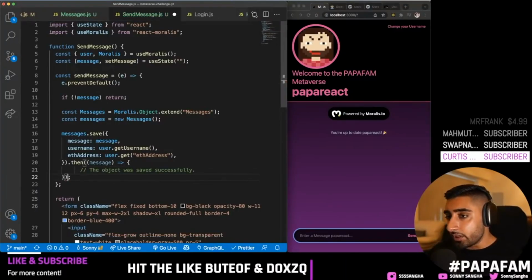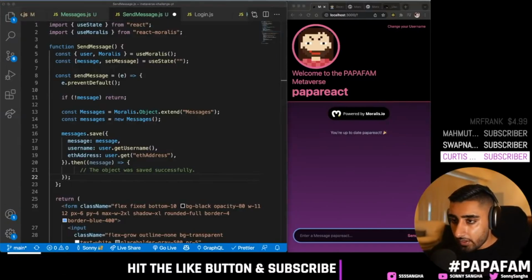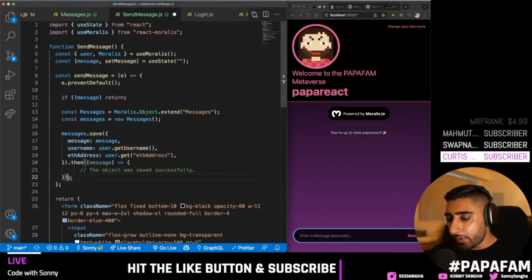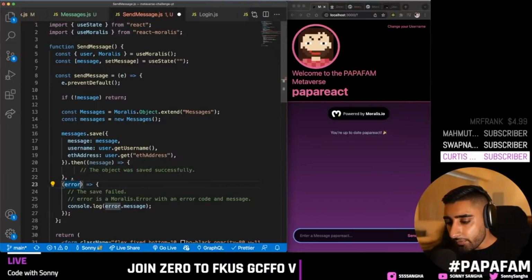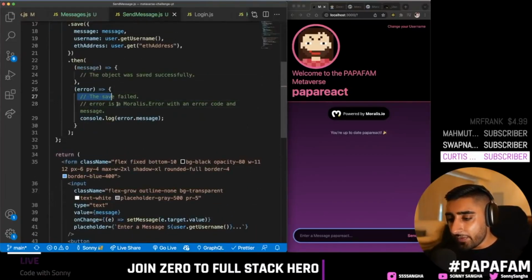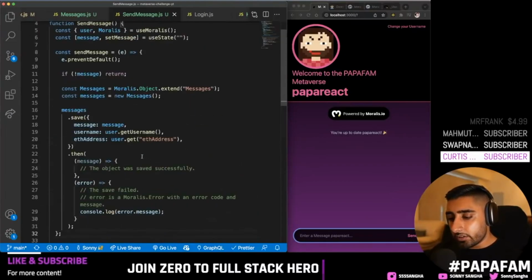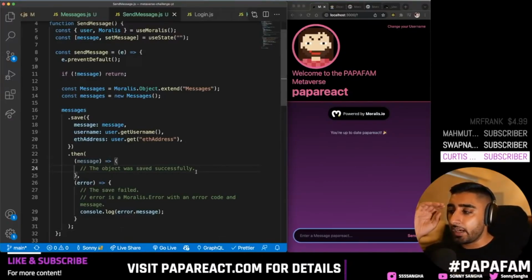In fact, all I want to do is catch an error. So in this case, we can chain in an error handler, which comes back in a slightly different way to what we're used to. It's going to come back as an error like so. So we say if there is an error, the save failed, and we console log the error. But at this point, you can do something a bit more cool. You can say message sent successfully, but you may not want to have it be a bit crazy up in there.